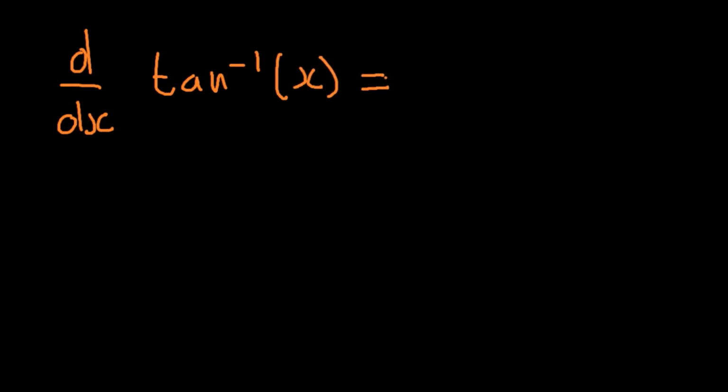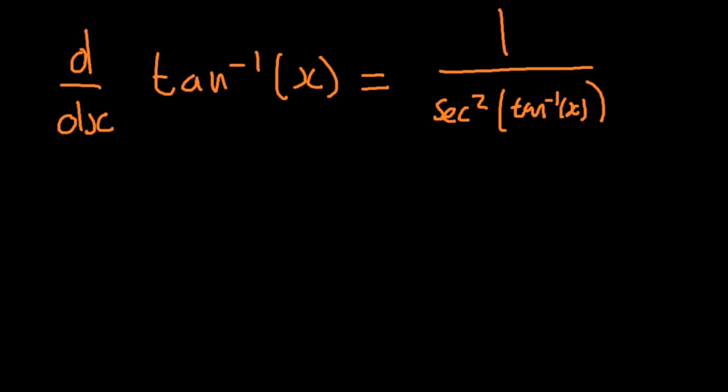So it's the negative derivative of the inverse sine, which is kind of cool. Lastly, for the inverse tangent, the same formula for finding derivatives of inverses is used. But the derivative of tangent of x is the secant squared of x. Finding secant squared of tan inverse of x is pretty much the same as finding cosine squared of tan inverse of x, since secant of x is just 1 over cosine of x.